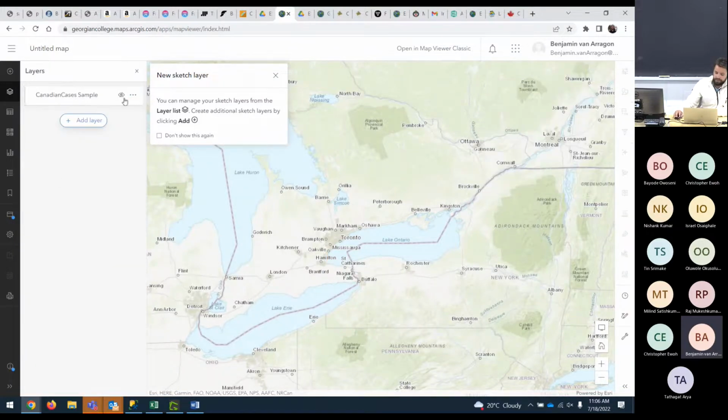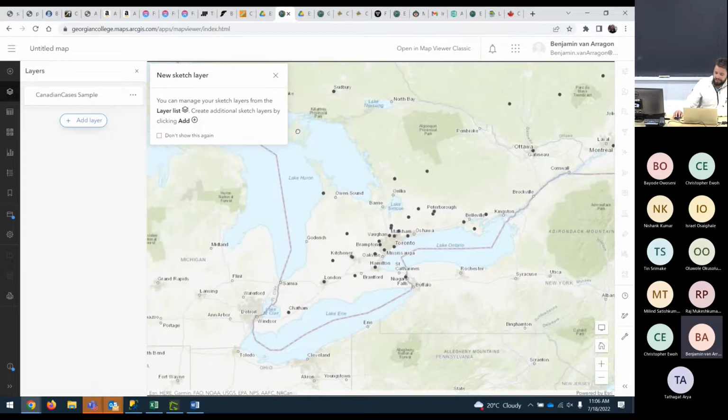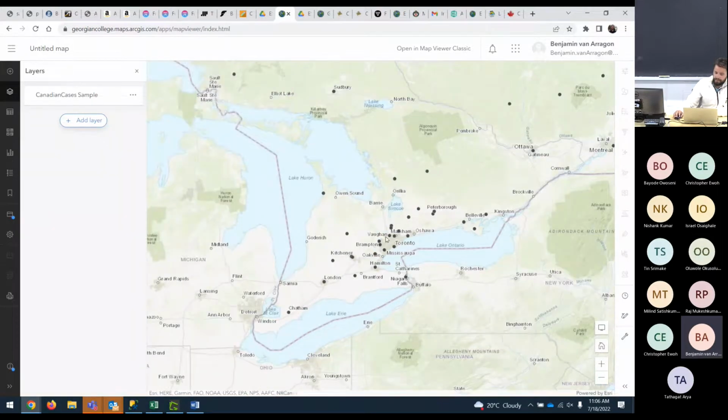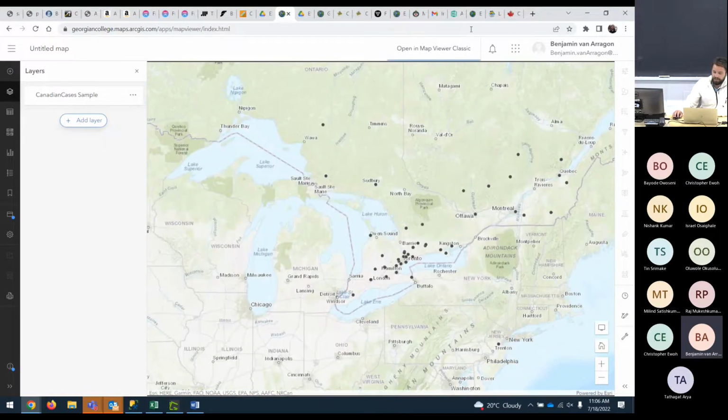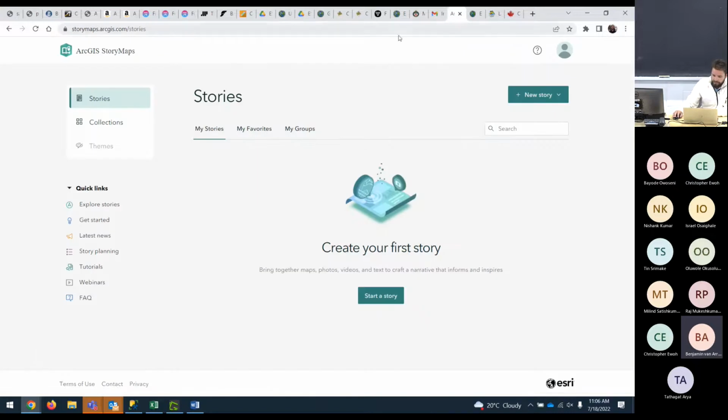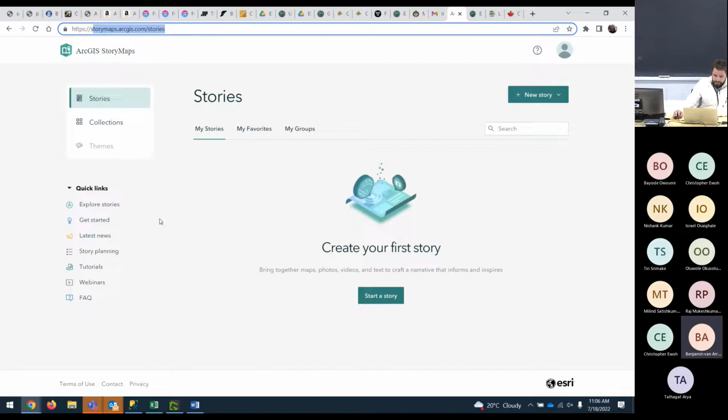All right, so that's kind of the basics there of adding layers, but there's a lot more that you can do with this, as you can probably see when we go through examples of stories, which I think I have, yeah, story maps here. So if you go to this link, this is going to be where you create your story, and you can combine your maps and your paragraphs and all of your insights, and you'll see this in the video.